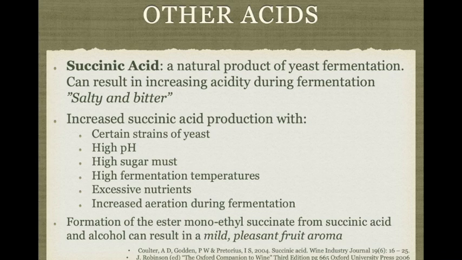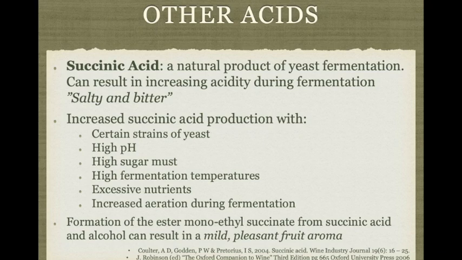Another acid is succinic acid, and this does not occur in mead naturally, or I should say honey naturally, but it occurs as a product of yeast fermentation. So even though it does not exist in the honey, it develops in mead through the process of yeast fermentation. And it's been described in different ways, including being salty and bitter.